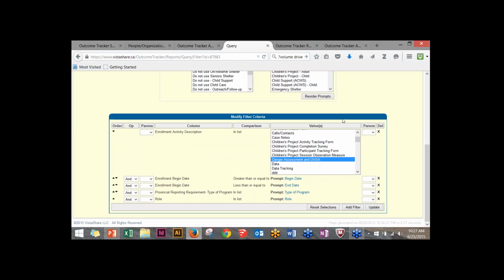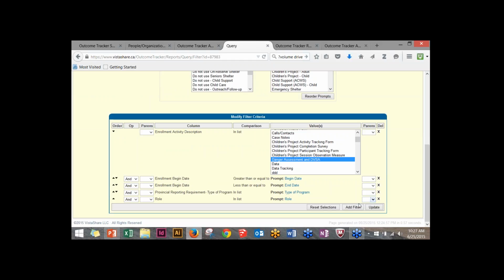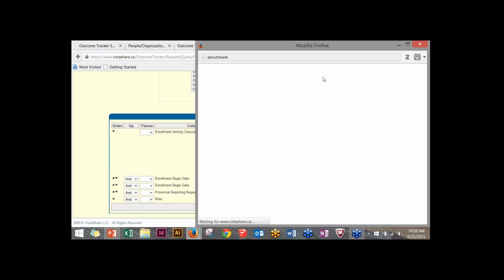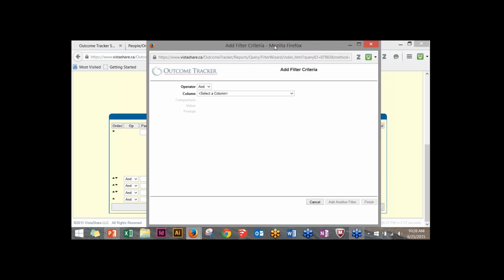So I think it's helpful that we go through the process of building some filters. This is another part of working in Outcome Tracker that really just takes a lot of time and practice, and we do have a lot of reports available to use, so we do encourage you to use those reports, but really building queries and reports just takes time, and there are a lot of filtering options to be covered that we probably won't get to today. So if you do decide to tackle some queries and reports, please contact us, and we can get into some of the specifics for your particular report or query, rather than covering everything here.